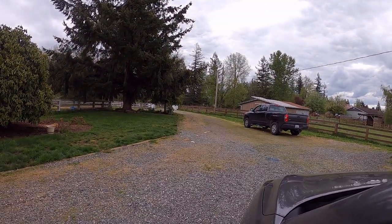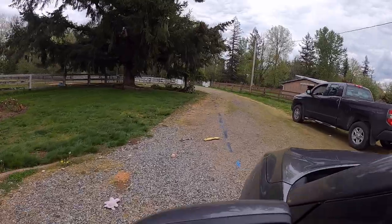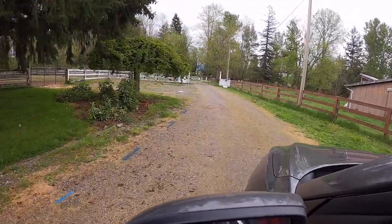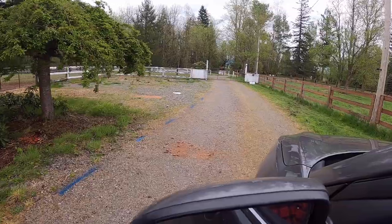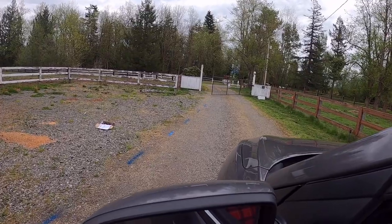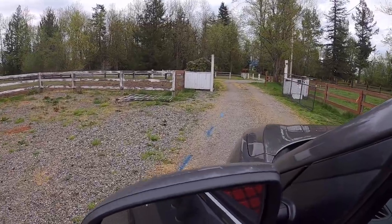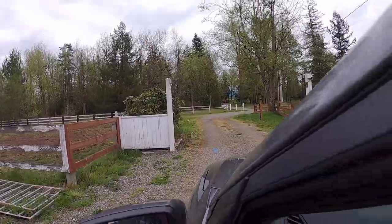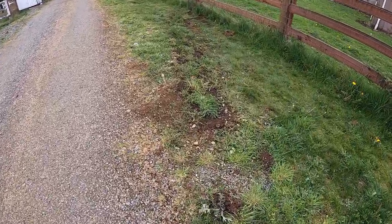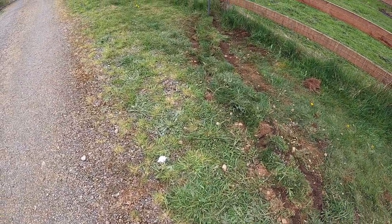This is the first full run — we've got everything buried. My car actually came through a little bit sooner than the truck did. The sensor is right here... there goes the gate. I have it on auto-close, so I'm going to go out and turn around. It should close. We've got the trench all filled in, put as much grass back as we could — not worried, that'll all regrow.